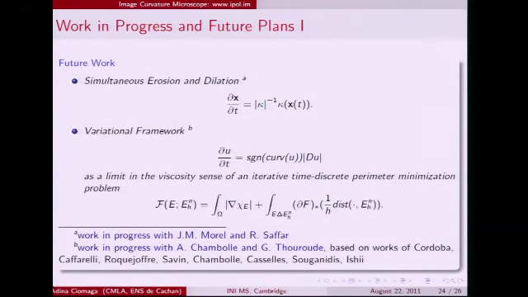So basically, if we reformulate this problem in terms of an analytical PDE, you would have a backward and forward eikonal equation, where the backward and forward is given by the sign of the curvature. And so with Jean-Michel and another student of his, Rachel Safar, we are trying to use the same scheme, stack filter on level lines, to show the equivalence. And with Antonin Chambolle and Gilles Aubert, we are trying to give a variational formulation for this problem.